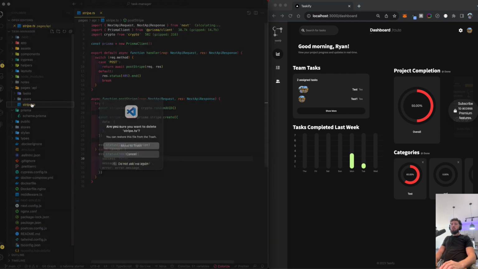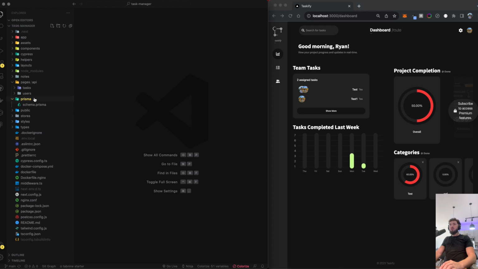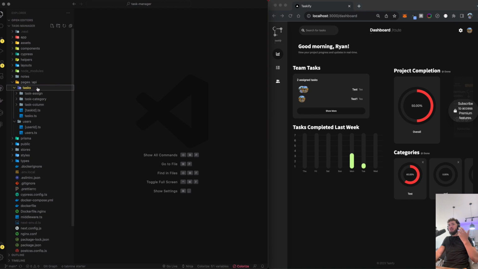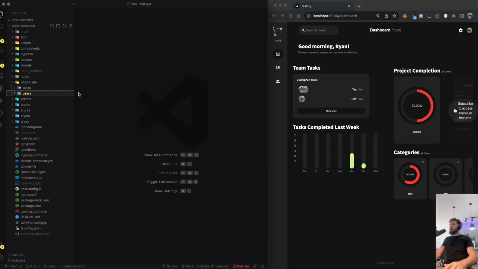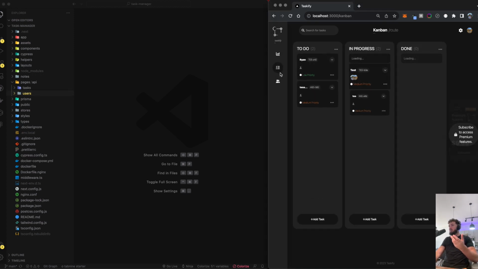So I'm going to delete this stripe thing. We're not using it, so it's irrelevant. We have our users endpoint, our tasks endpoint, and we're keeping all of them like this. I think that's a really good structure. The next thing we want to consider is building out, well, I think either polishing the task endpoint and the task assign and all that stuff, or going for the projects endpoint. I kind of want to tackle the projects endpoint.